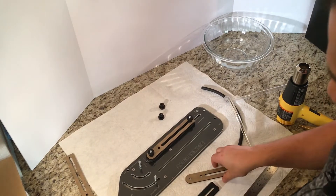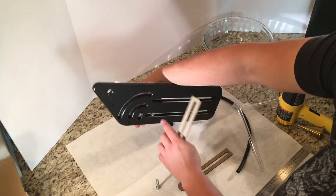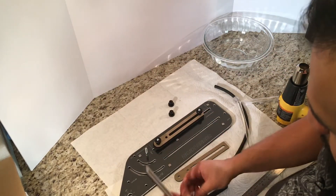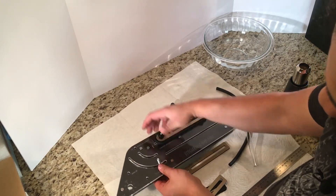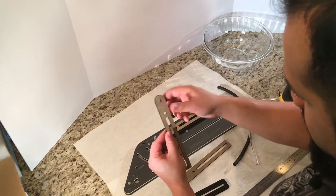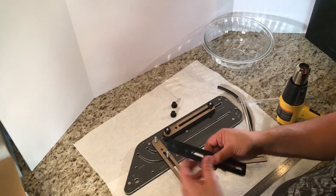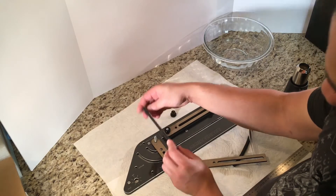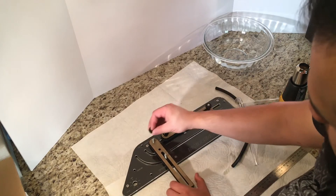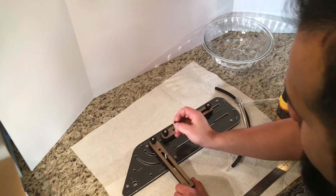So continuing on — I've made some measurements. I also want to show you how you would put together these brackets. Simply take the bolt, put it in through the back, and you'll notice these parts have room for the bolts to slide into to hold them steady. The rubber on these things also keeps the screw steady. So just put them in there. What I'm going to do here is just make a 90-degree angle bend. I'm bending this way, so just put the first piece in. You can peel off the paper covering, but I'm going to keep it — they're a nice glossy black underneath and I don't want to scratch them. Then you put the piece with the two rubber portions on it in the middle, take the other piece, and unscrew these down, making sure it's straight.